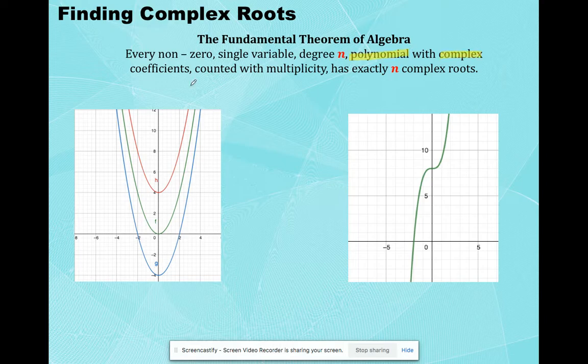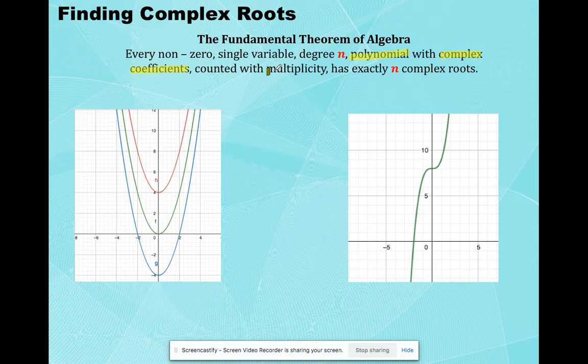Then this might throw you, complex coefficients. But remember from the 18-wheel song in AAF, the real numbers are a subset of complex. So all the polynomials you've been dealing with have technically had complex coefficients. It's just, we don't need to call them complex because they're all real. So it's a little bit more efficient to just call them real numbers. Some of the theorems that we use, like the discriminant, start off with the hypothesis, if the coefficients are real, then these things follow. So this theorem, however, does not require that.